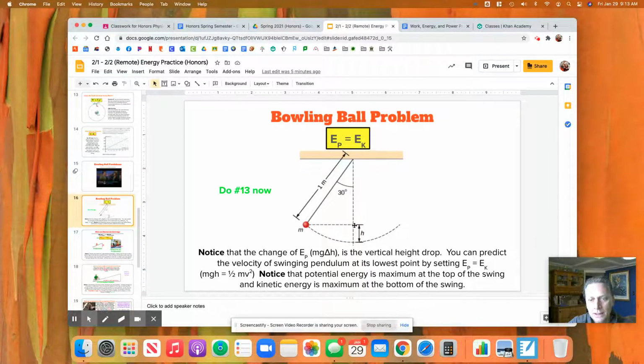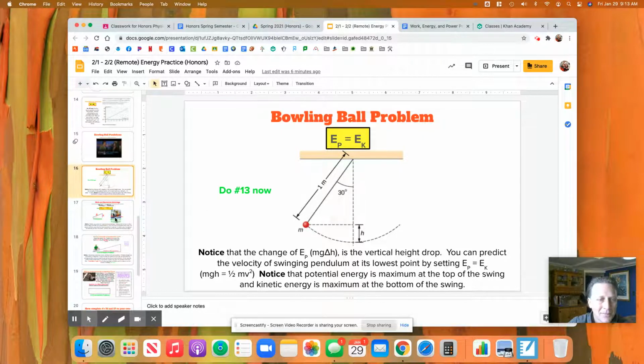related to this height displacement. We're only looking at the vertical displacement of height, by the way, so notice that. That's important. But then you can just set it up in the equation for mgh is equal to 1/2 mv squared. Notice that the mass is on both sides of the equation, so it cancels, and then you can come out with the velocity of the ball at the bottom. Check that out for number 13 on your practice problem set.